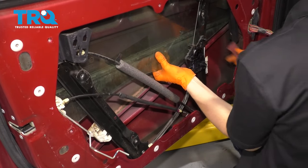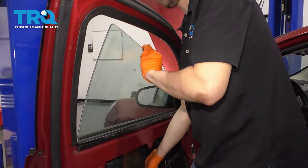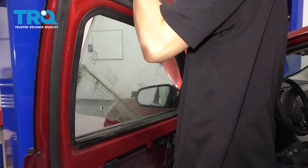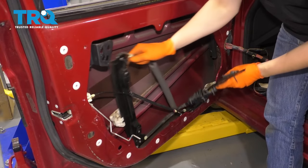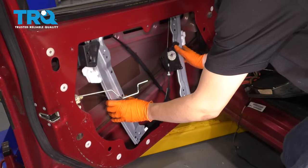All right, at this point, I like to take the glass right out, which you can easily do by just tilting it and very carefully set it into a safe location. Now you can take your regulator and remove it. Take the new regulator and slide it into the door.